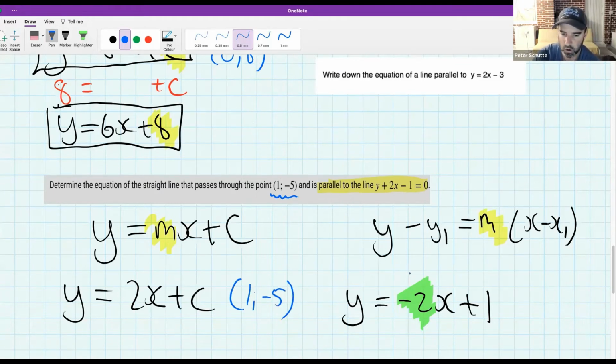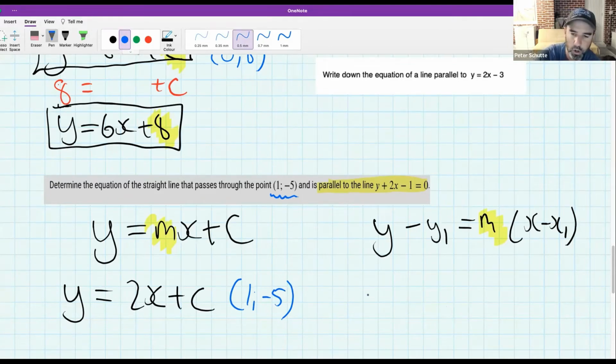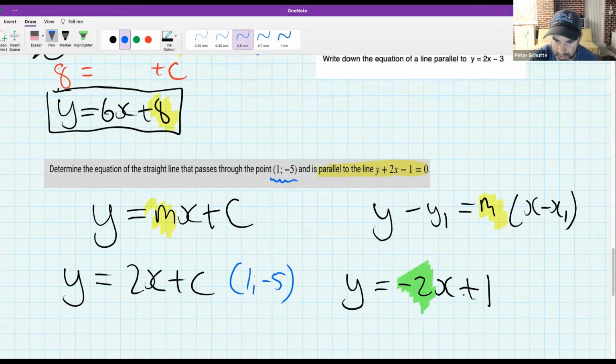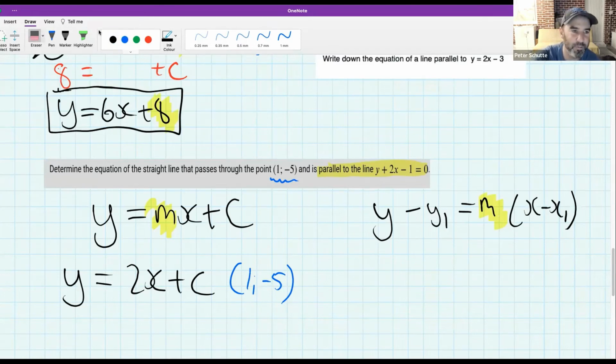For those who are, I'm actually going to move this -2x plus 1 out the way. For those who are using the other method, you also have, what was the gradient? I've just forgotten it. I've just rubbed it out. Let me bring it back. The -2. Look at that, magic tricks. Okay, so -2, so this should be -2, right, Yolanda? That was -2 that we worked out previously. Yes, our gradient is -2. Yeah, that's correct.